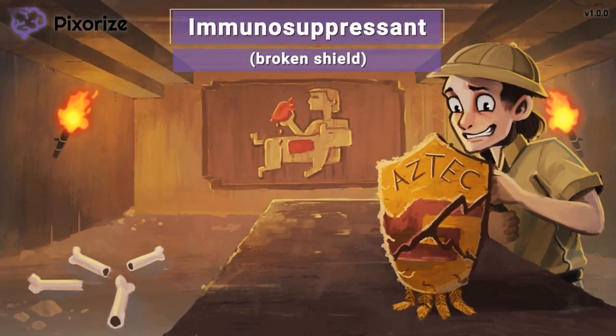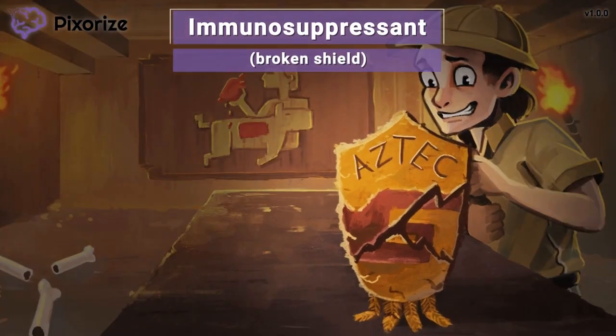I wouldn't touch anything quite yet. Oh no! By picking up the AZTEC shield, it's completely cracked. I'm sure back in the day, this shield was used as body protection, but in this weak, broken condition, it's not going to give much protection anymore. We use a shield to symbolize the immune system, since the immune system's job is to protect the body like a shield against illness and infection. Well, in this case, the shield is broken and can't protect anyone. That's to remind you that azathioprine is an immunosuppressant, meaning it weakens or suppresses the immune system.